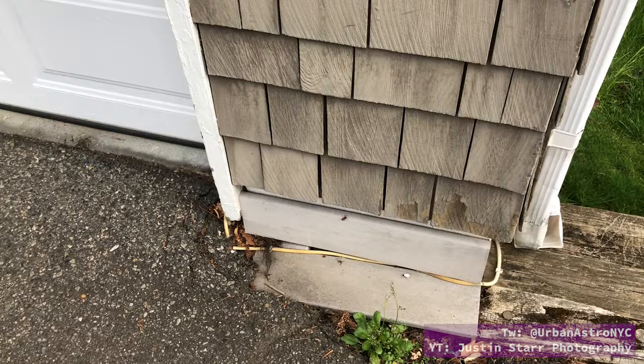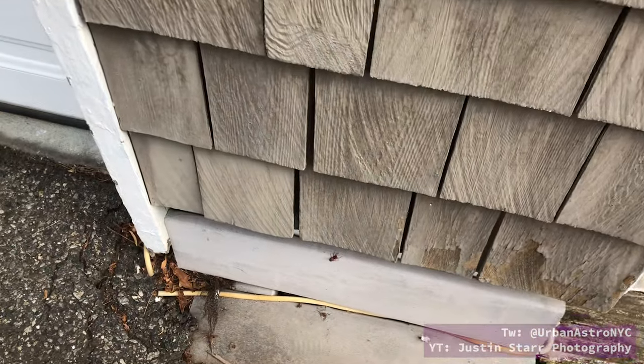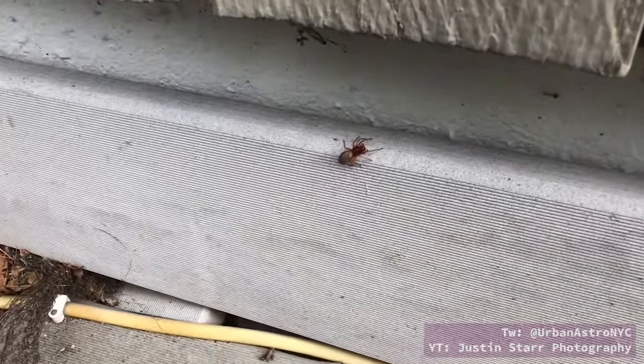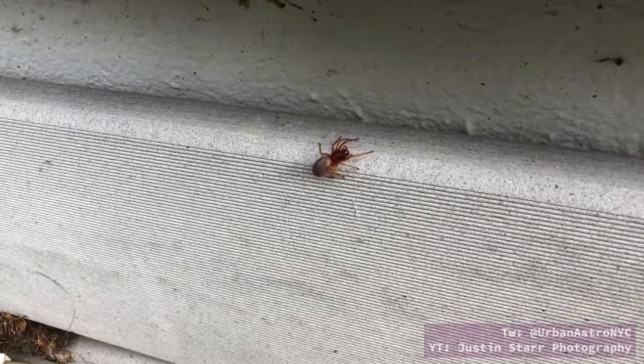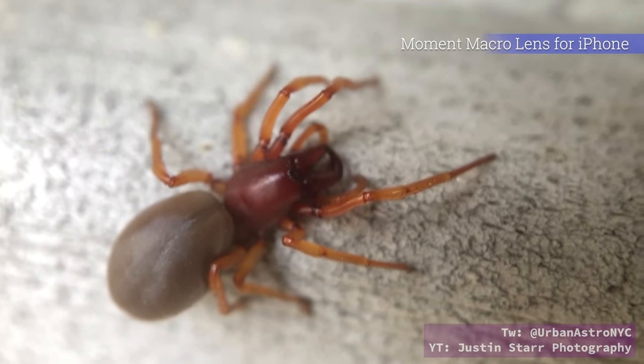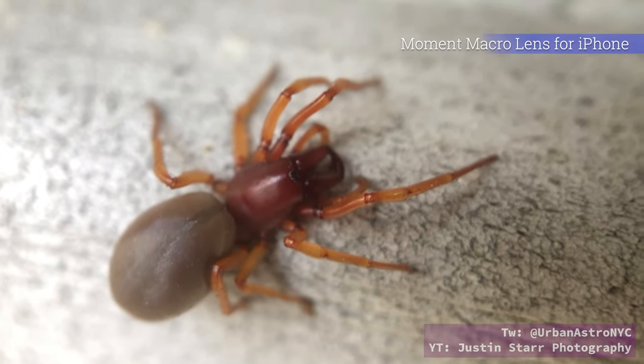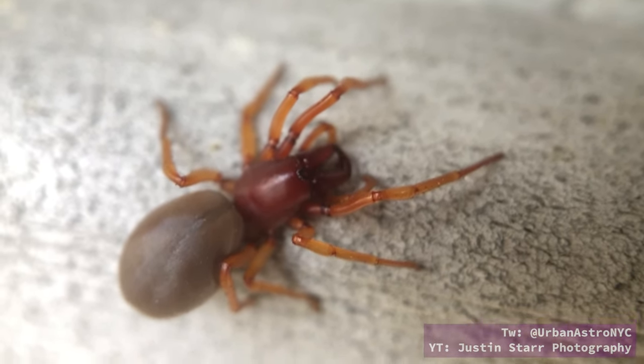Pardon me with that car. And when they're in those places, it can be difficult for the flash to reach them. So there's a lovely woodlouse spider that decided to make an appearance today in the beginning of April. I saw this little fellow when I was getting back from my walk with my dog. Look at that — just look at the chelicerae on this thing. I apologize for the shaky camera.